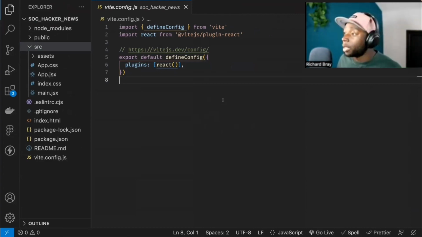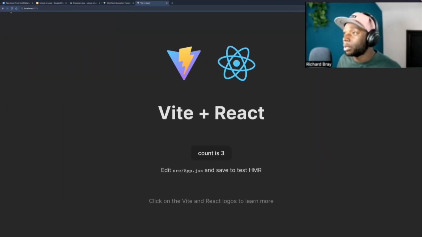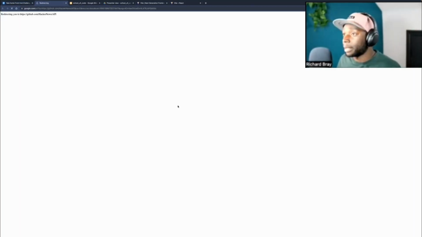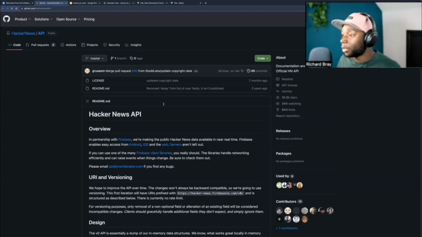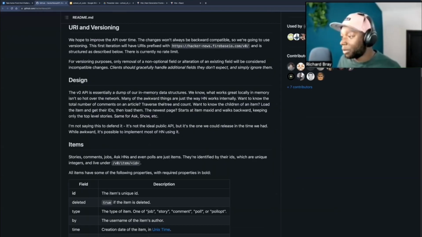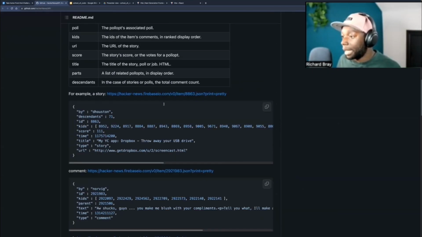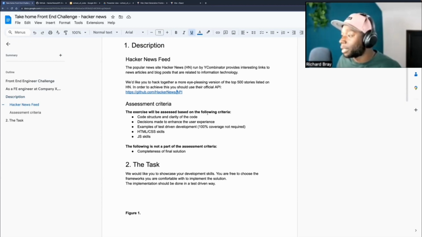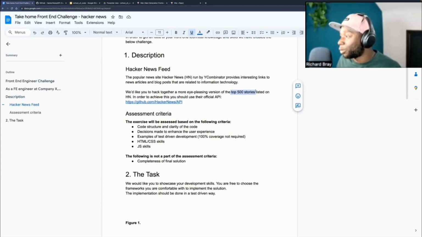First thing we're going to do is, let me just scroll down here. Okay, so the Hacker News API is what we're going to be using to extract information. So let's go to that here. They use a GitHub page for it, so it's not a fancy website, but it's good enough for our use case. The document says we want to extract the top 500 stories. We'll probably do that initially because it's quite a lot, but then we'll shorten it down to about 10 or 20.